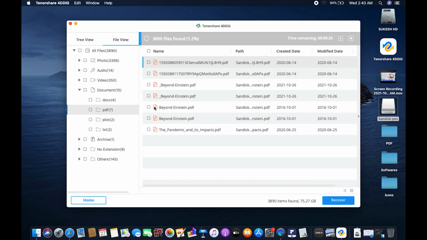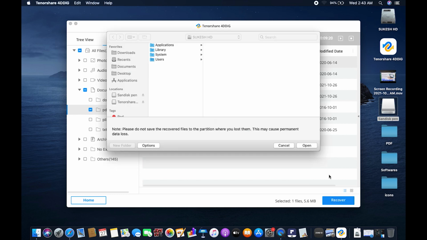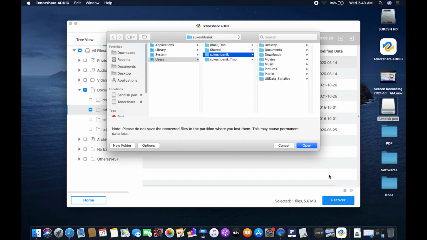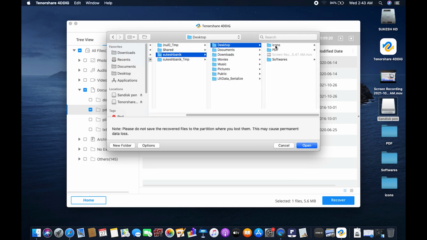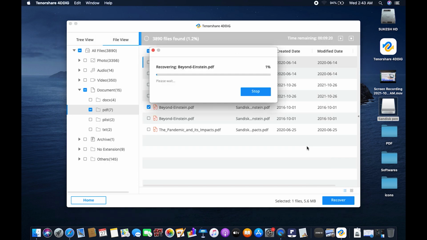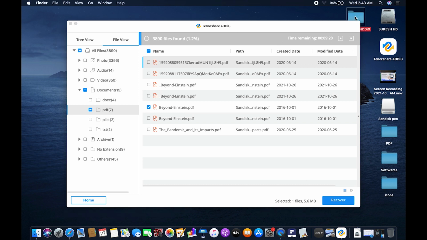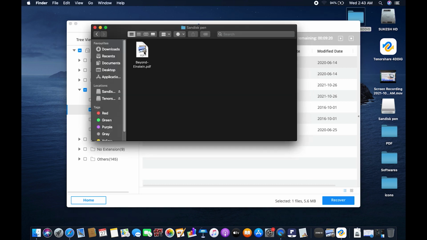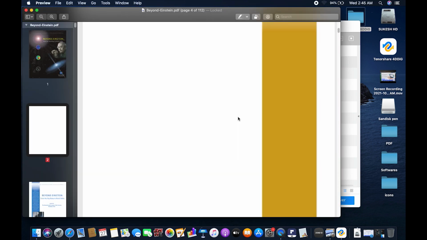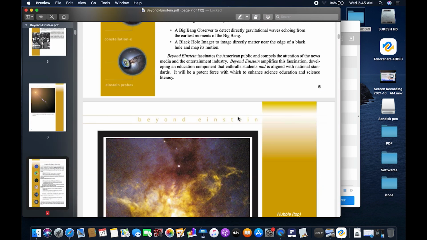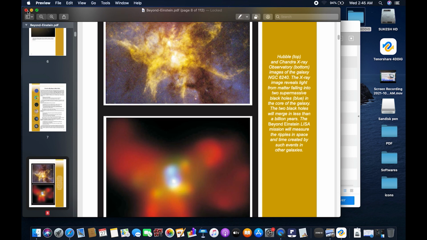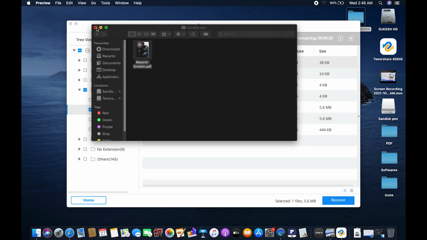I can pause and select the PDF file, then simply click on recover. It will be recovered into my computer or the pen drive itself. So it's as simple as that, guys. For files that have just been deleted, it doesn't take a minute to recover. And for older files, you might need another mode of scanning, which is called deep scan. I will talk about that in a minute. As I mentioned before, there is no quality loss and you get the original file in full resolution.